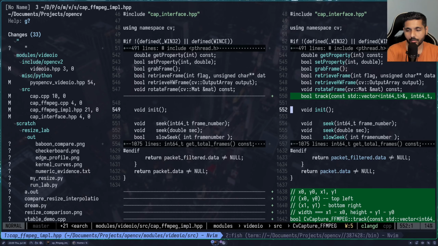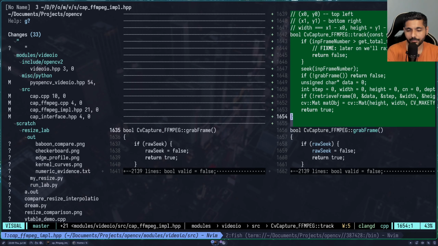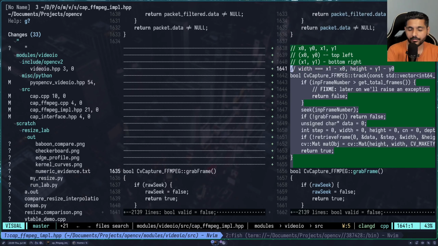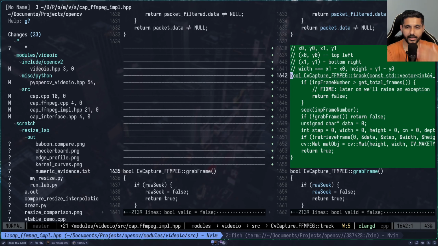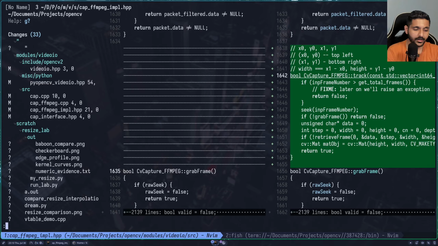You can see that this is the main logic of the function we have. And for each type of video, it could be ffmpeg or something else as well, we do have our own implementation in OpenCV. Right now I'm only doing it for FFmpeg, but there are other types as well that we would want to implement this function for. So that's a problem for another video.